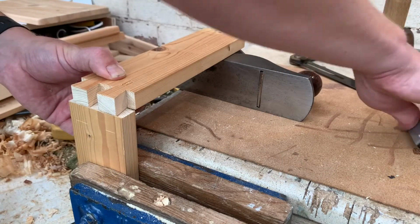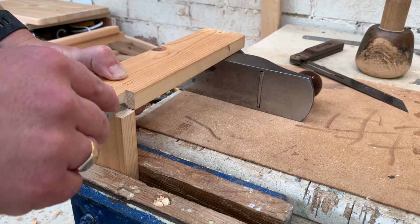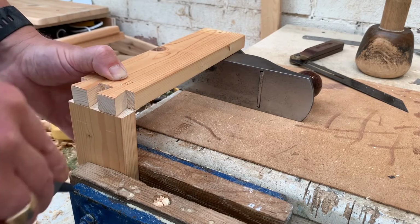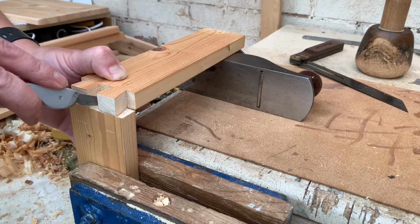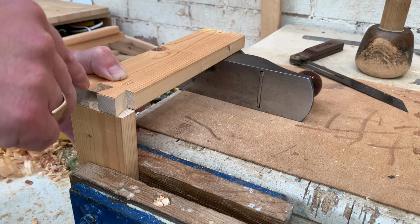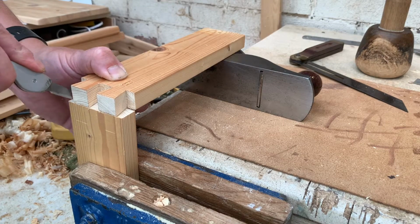Then carefully hold that in place, go in with a sharp knife right into the corner and make a score line along each side of those tails. Really making sure you're as accurate as possible at this point, because this is what's going to give us the best looking joint.